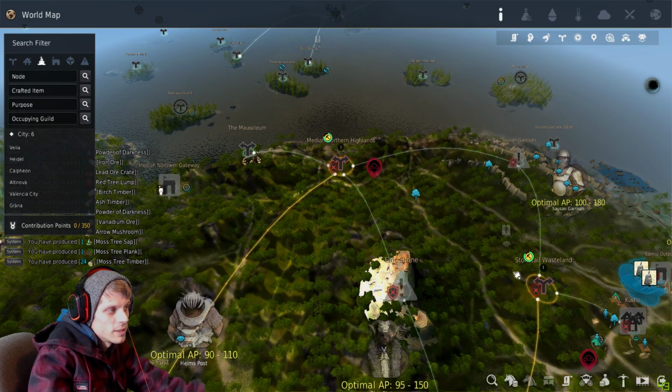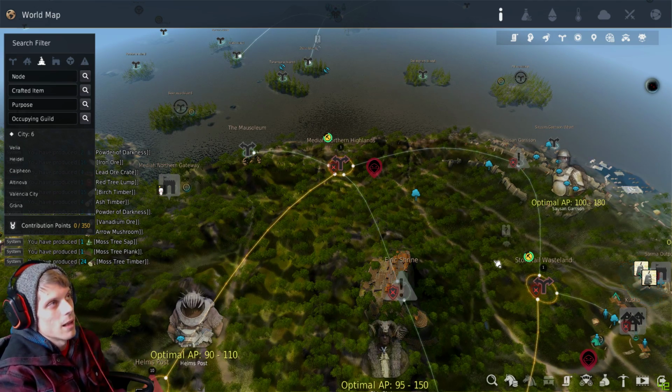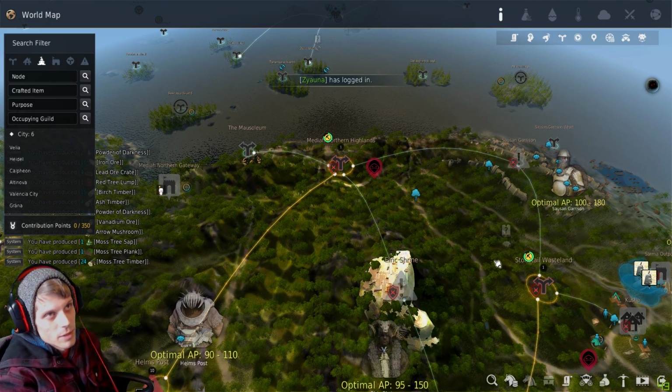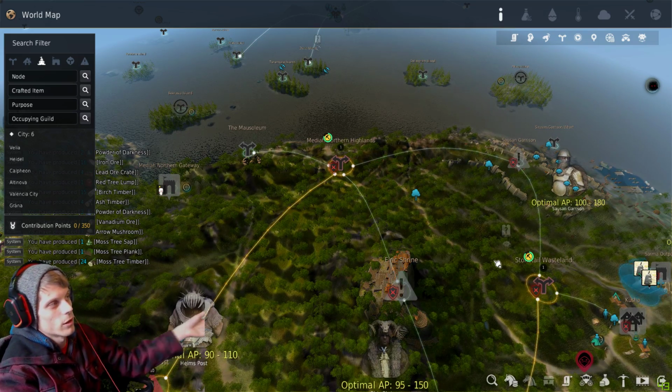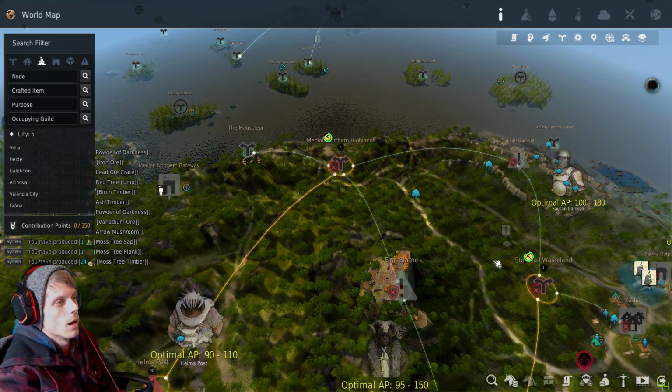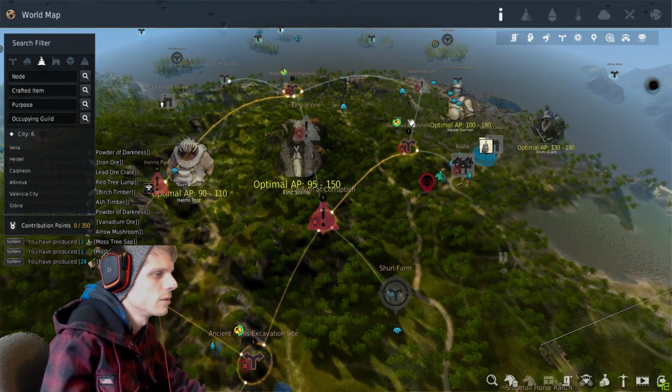Just building up more materials, so when I process, I like to rotate. I'll make Balanos, then I'll make Calpheon, then I'll make Medea, and I'll just keep rotating them as my workers keep continuing to bring up more materials. So that's why I have those nodes.